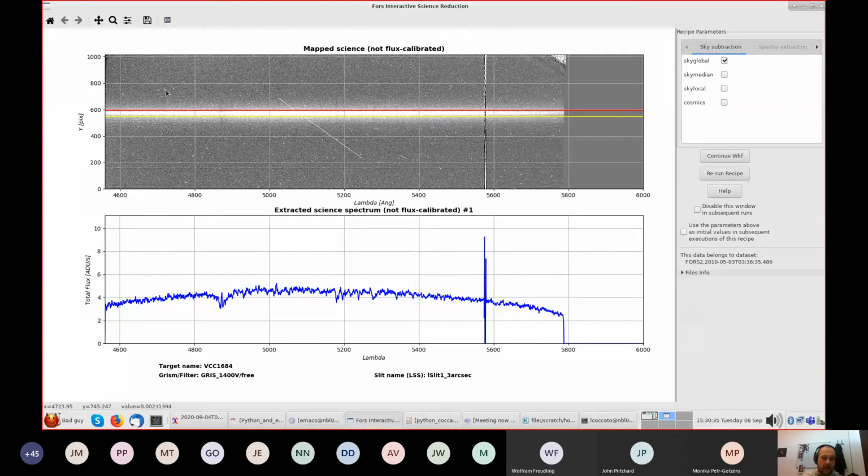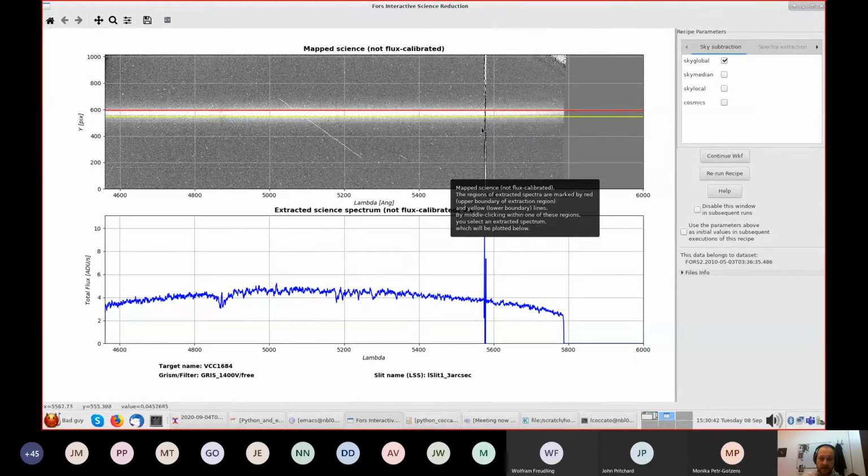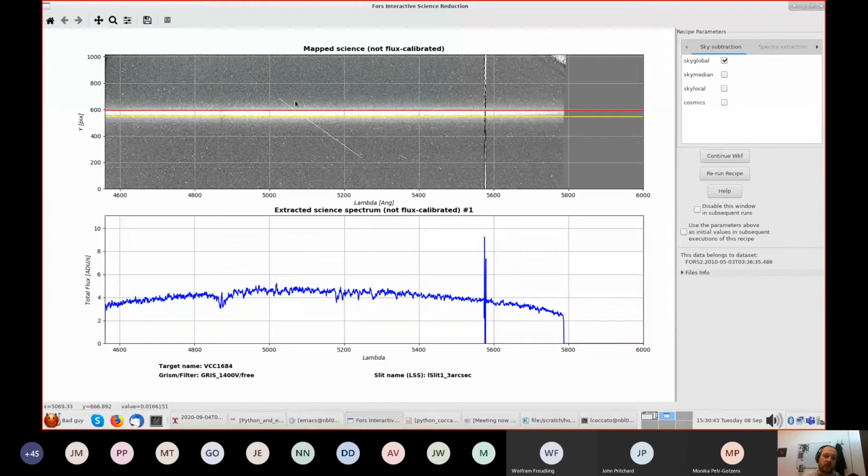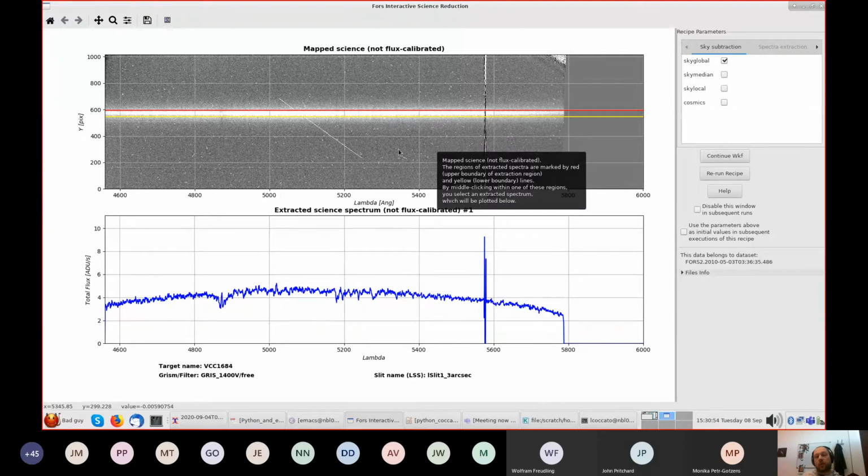I can see here, okay, I have the spectrum. Here I see the source. The sky is more or less nicely subtracted except for this line here. But I do see a lot of cosmic rays and I don't like it. Let's say that I would like to exploit another software, not the one provided by the pipeline, to remove the cosmic rays. At this very stage, the workflow as it is does not allow me to do it, but I can plug an external software into my workflow.